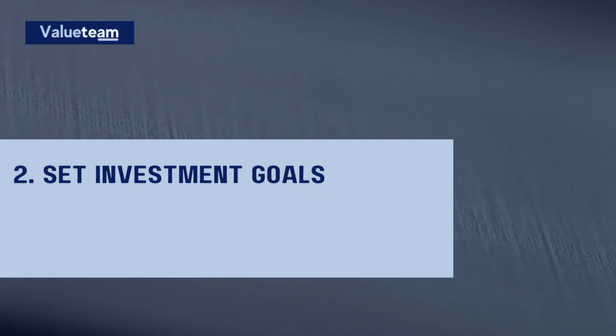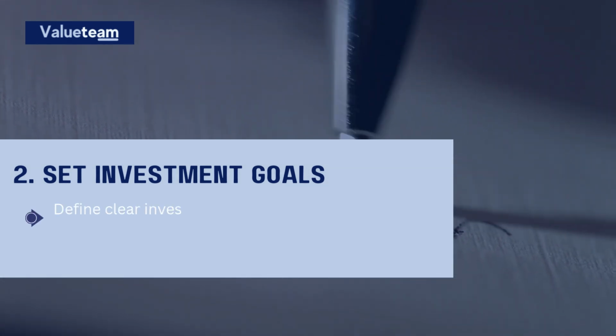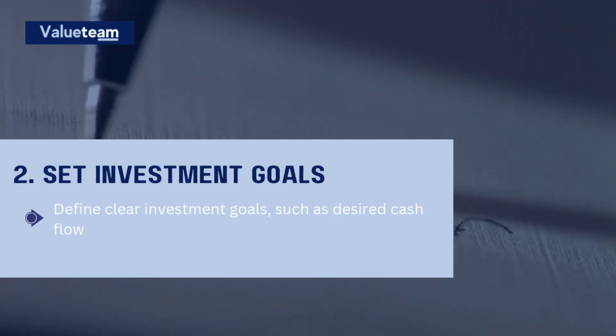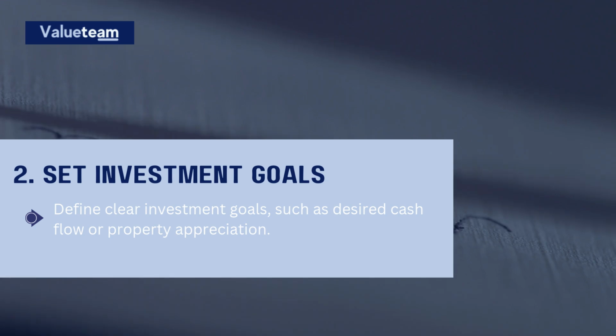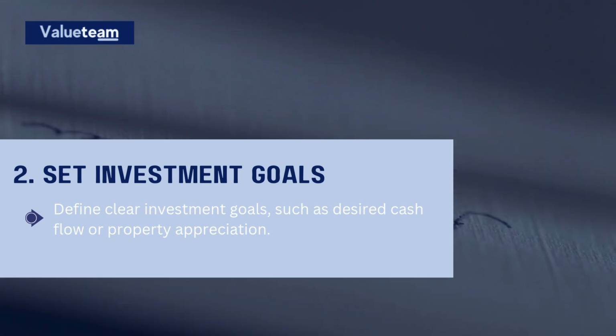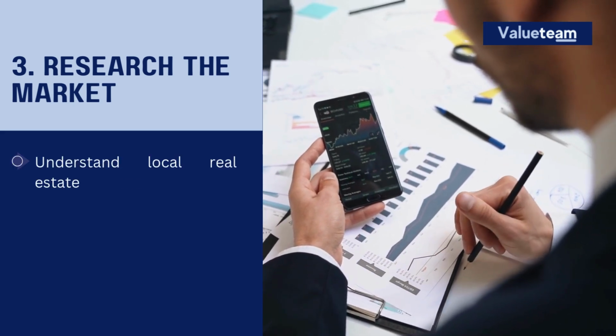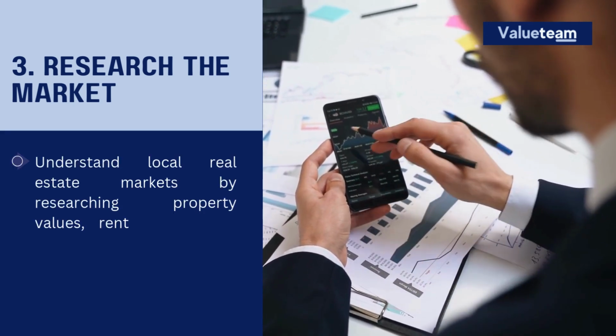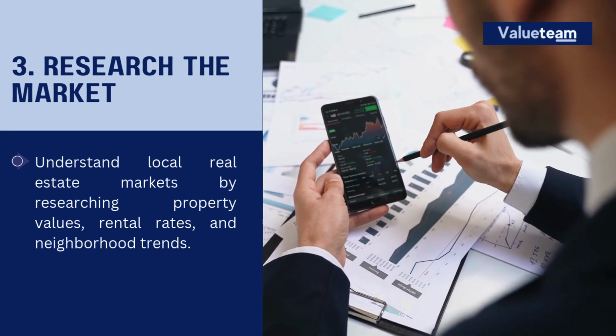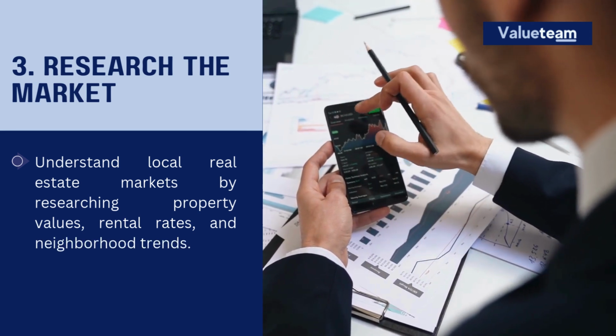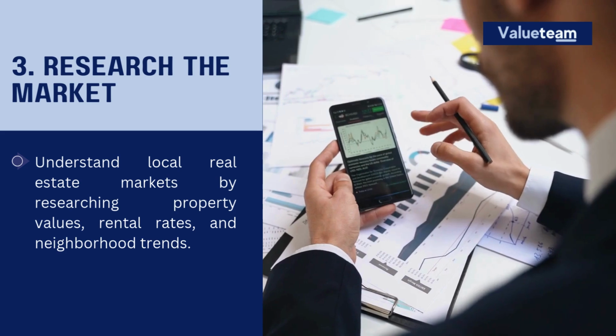2. Set investment goals. Define clear investment goals, such as desired cash flow or property appreciation. This will help guide your decisions and set expectations. 3. Research the market. Understand local real estate markets by researching property values, rental rates, and neighborhood trends. Choose a location with strong demand for rental properties.